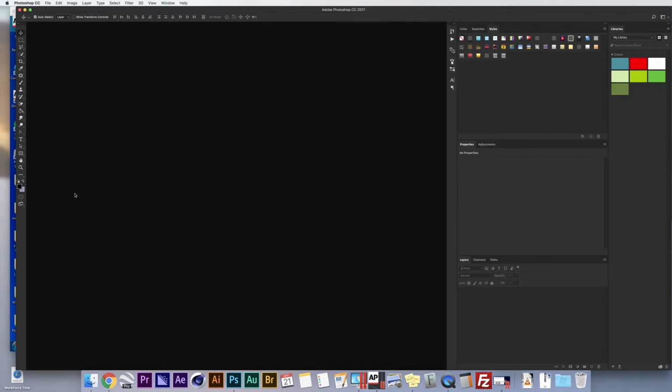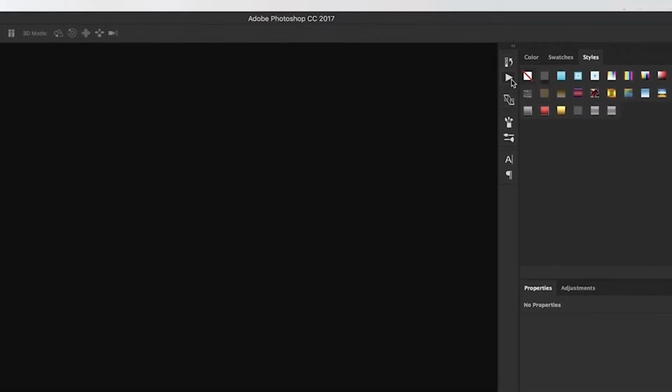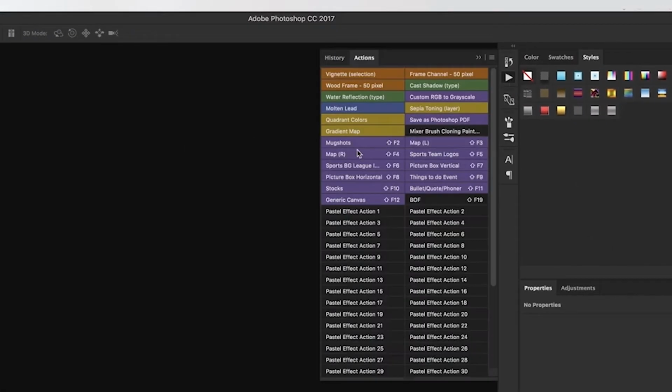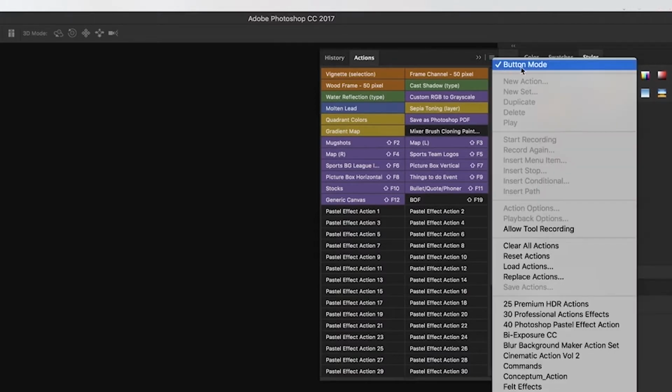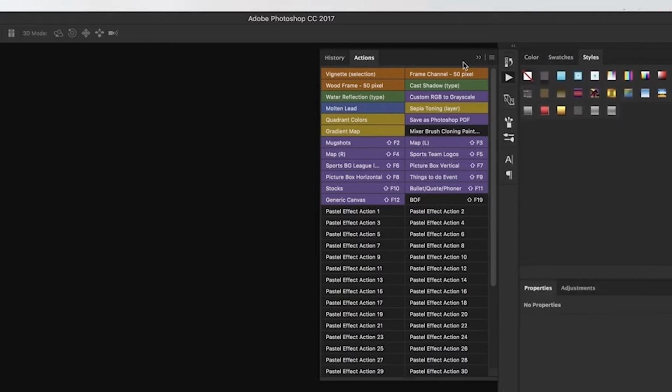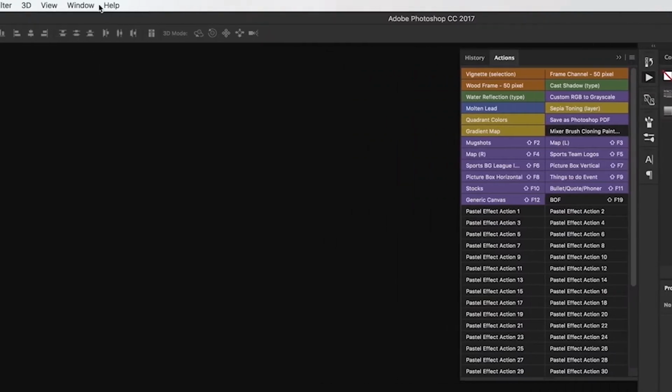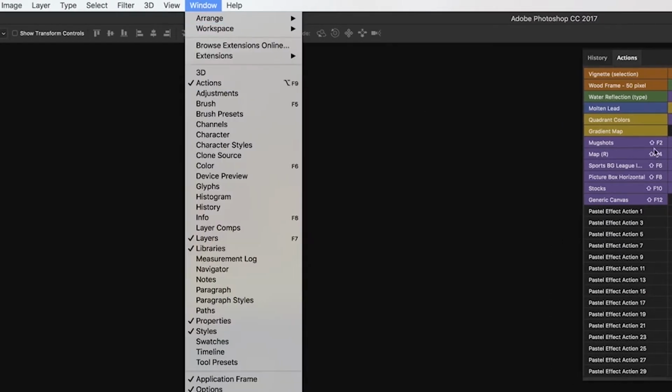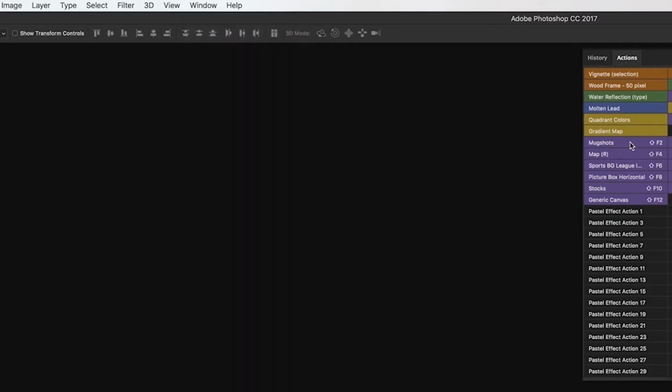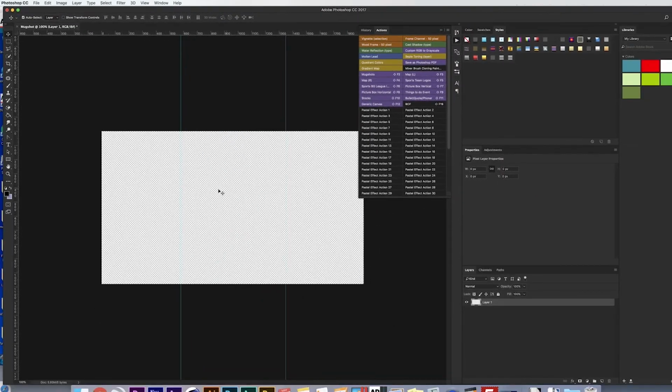Inside of Photoshop, I've set up a Photoshop action to go ahead and generate a new canvas for me to work on. The way I can do that is I can just click on the little actions button over here, and then I've got this one for mugshots. If your actions panel doesn't look like this, just come up to the 3 lines here in the top right. Make sure you're selected in button mode. If you're not seeing the actions button icon over here in the panel, just go up to Window and select Actions. So I'm going to go ahead and press mugshots, and it creates this new canvas with these 2 guides in there.